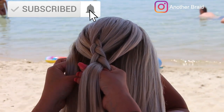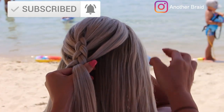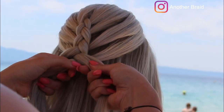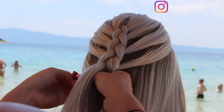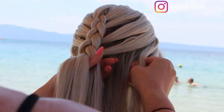It may seem complicated at first, but as soon as you understand and learn the basics, you will be braiding a professional Dutch braid in no time. Continue braiding all the way down until the nape of your neck. Add more hair in on the right, cross under the middle. Add more hair in on the left, cross under the middle, until all your hair is braided. When you get to the nape of your neck, finish it off with a regular 3-strand braid.